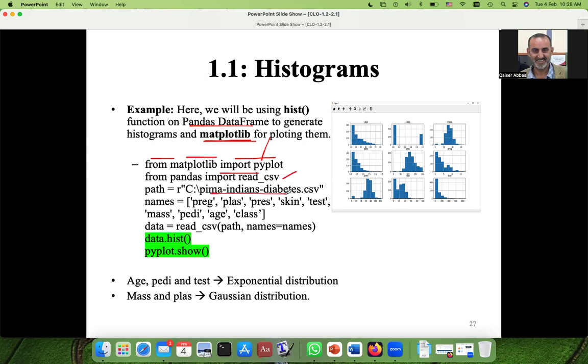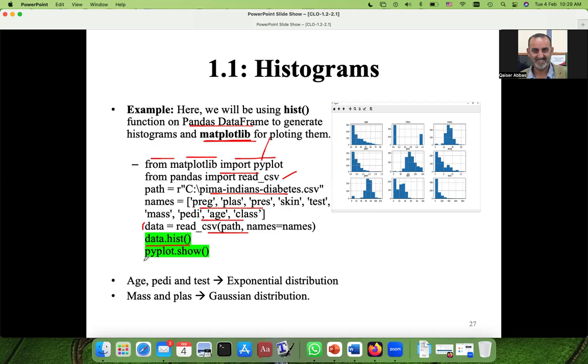Here is the Pima Indian diabetes data set. We create the headings, read the data set, and put it in this object, data. When the data is in this object, you just have to write data.hist for a histogram. Then the histogram is ready, but it is not plotted yet.